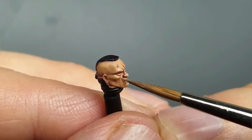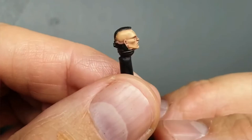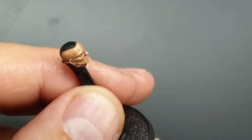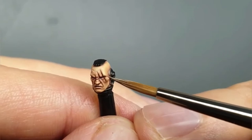Let's keep those highlights going. Okay, that's that highlight done now. I think I'm just going to do some very thin glazes of your Shabti bone just on some of the very raised areas of the face before we go on to the next stage. So at the minute, I'm not picking out any real definition or lines on the face. Just working on getting those main highlights in. We'll do some definition a bit later.